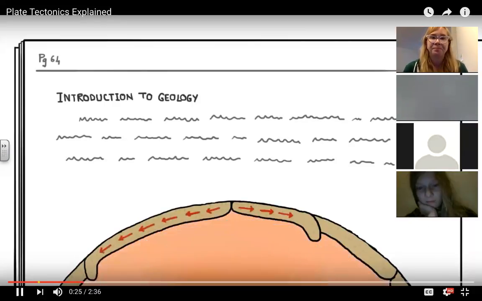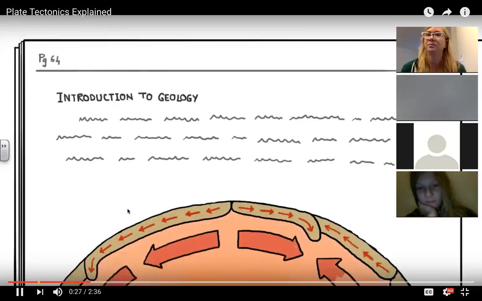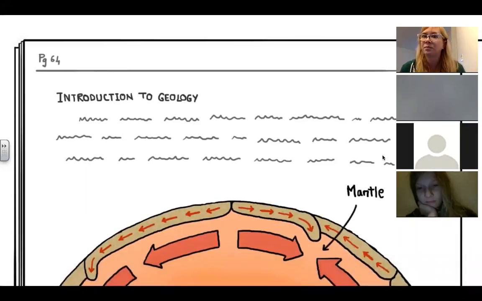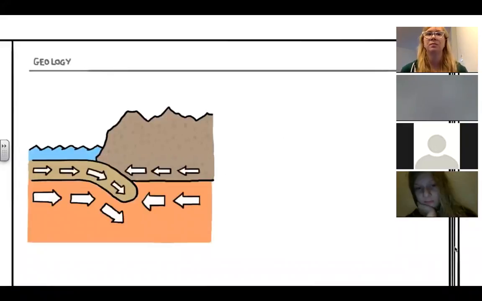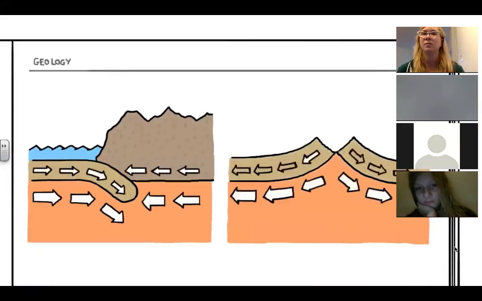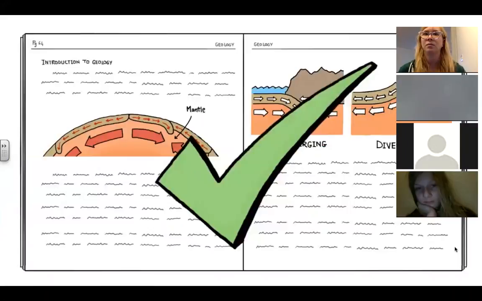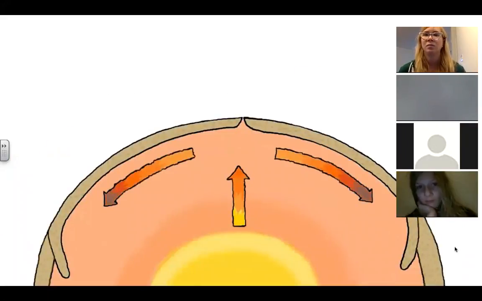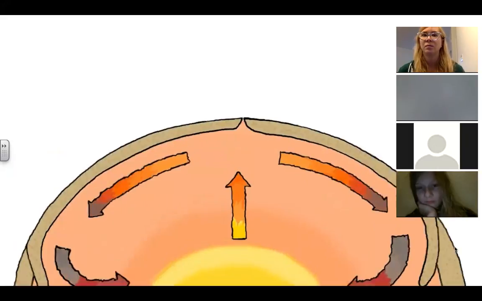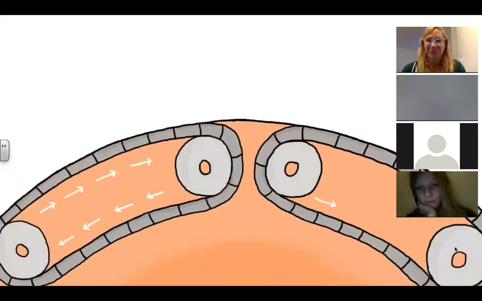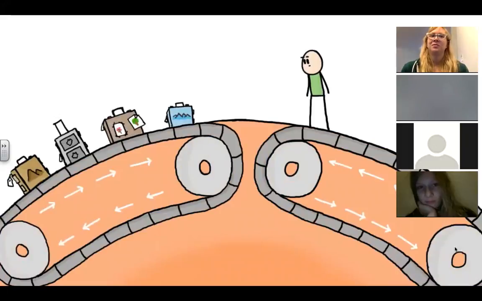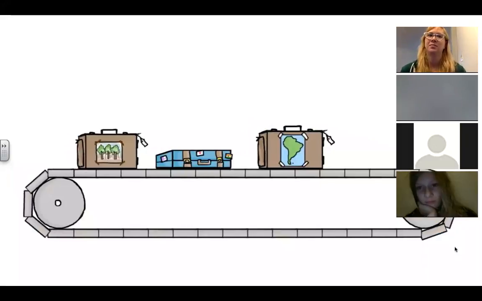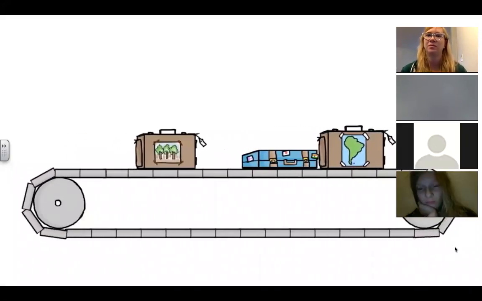Explanation for why tectonic plates are moving is that they're carried along on currents in the upper mantle, the slowly flowing layer of rock just below Earth's crust. Converging currents drive plates into each other, diverging currents pull them apart. This is mostly true. Hot mantle rock rises from the core and moves along under the crust until it grows cool and heavy and sinks back down again. But the plates aren't just passively riding these currents around like a bunch of suitcases at the baggage claim. They can't be, because some of the plates are moving faster than the currents underneath them.